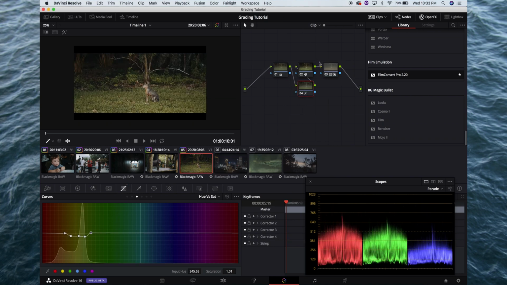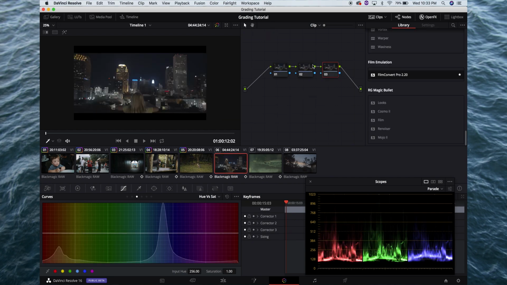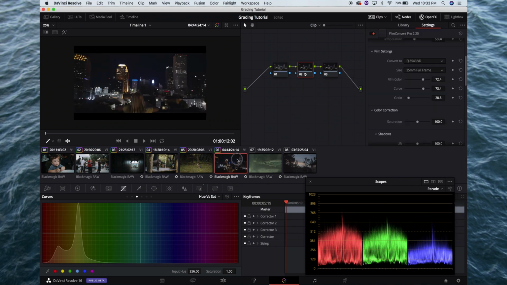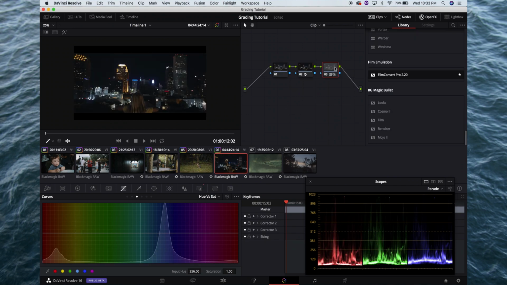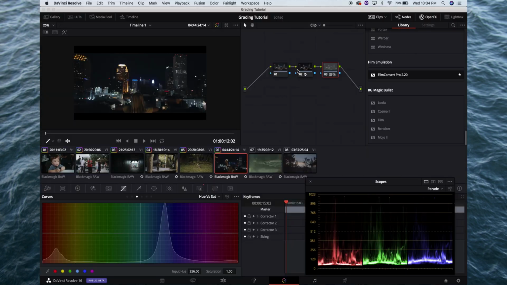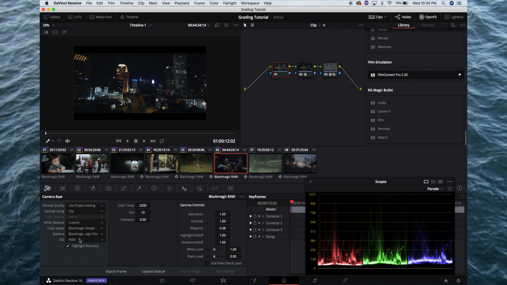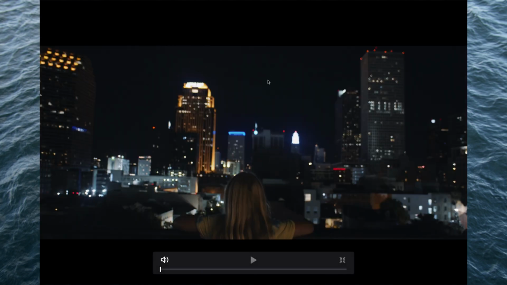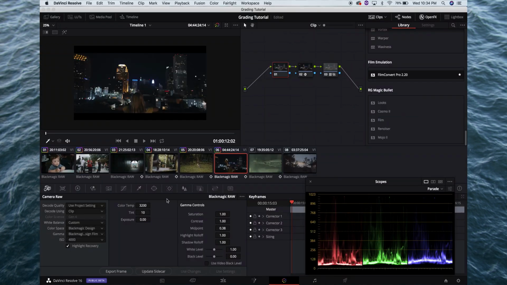We'll do what we did on the last one with copying the FilmConvert over, which is going to probably make this look a little dark, just because these LUTs are a little bit more intense as far as contrast goes than what the Blackmagic film is shot in, which is what you would want. But let's look here right now and see kind of what we're at. I've got this at ISO 4000. You can see there's a decent amount of grain and stuff. I don't think I'm going to raise the ISO here.